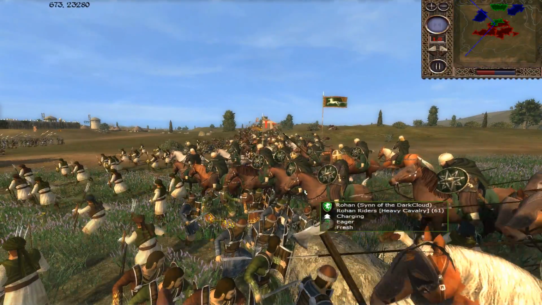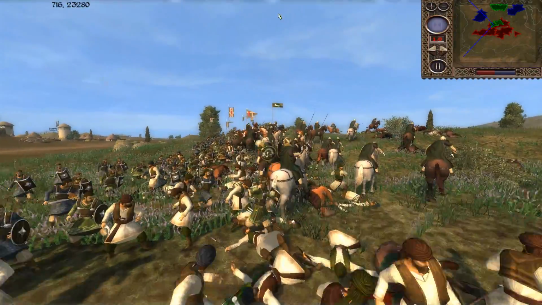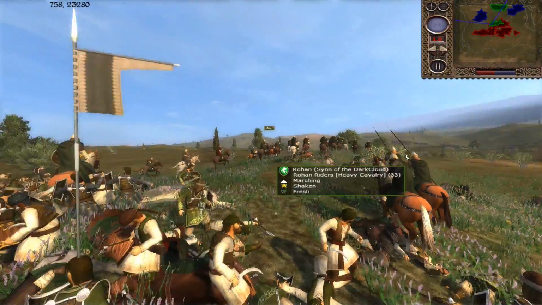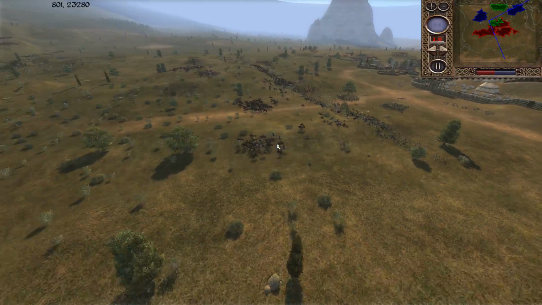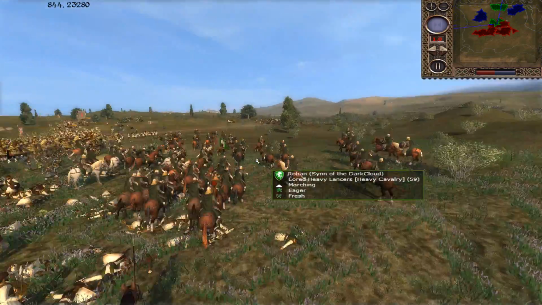But yeah, nice charge there into the clan's guard. And that's what the Rohirrim do. They charge and they leave. They say hello and say goodbye, like a one night stand. Alright, I'm all over the place with the commentary today.